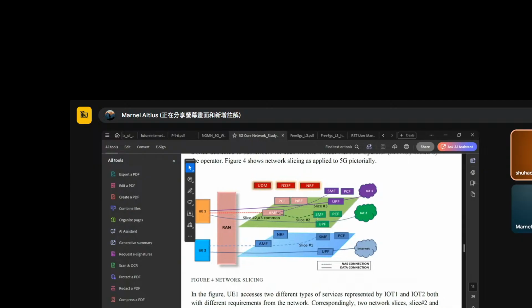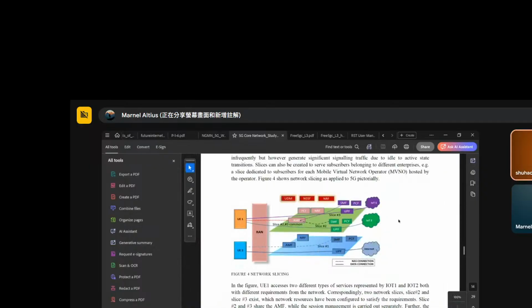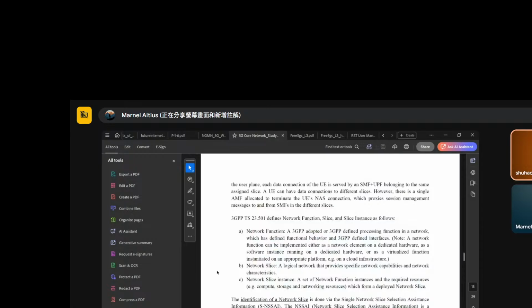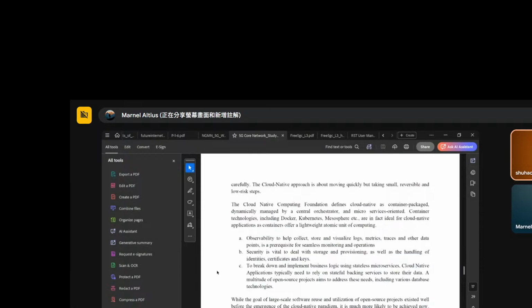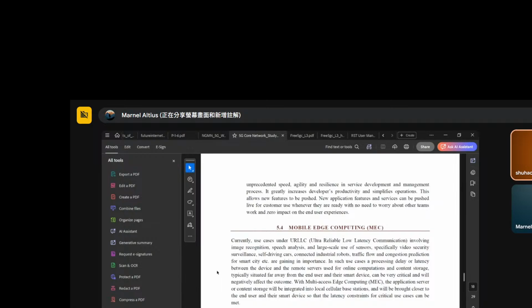How about settings on the RAN? The RAN settings, like the channels? I don't think this document goes into the RAN settings, but I'm not sure. This one is more about the core. Yeah, I know it's the core, but I'm just curious. Usually we don't have the hardware. No, we have a simulator, so the simulator simulates the RAN. Whatever setting that we need to put in the RAN, we could put it in the simulator. Yeah, it simulates the RAN.